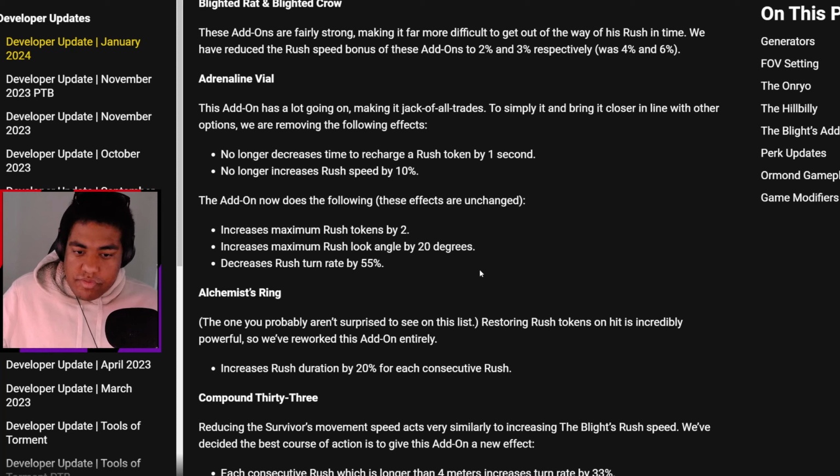So Alchemist Ring, wow. The one you probably aren't surprised to see on this list. Restoring rush tokens on hit is incredibly powerful, so they reworked the add-on entirely, and they increased rush duration by 20% for each consecutive rush. So yeah, the ring. I don't know if people realize how much distance that can cover, but you can cover any large scale map if you know the map with this add-on. I think you can low key start at one edge, hit a tree and rush and keep on rushing and actually hit somebody on the other edge of the map with this ring now.